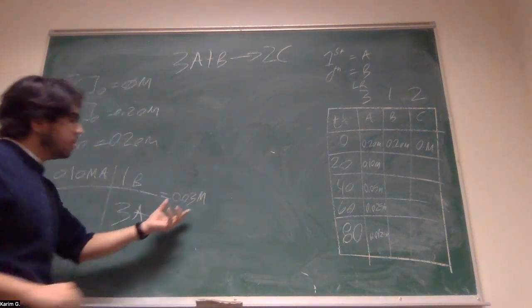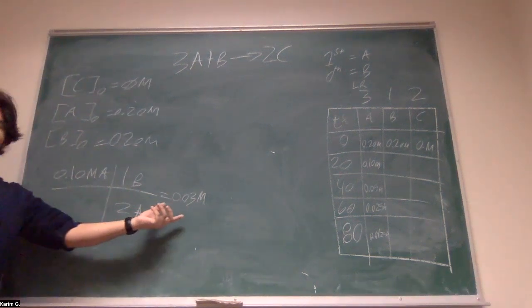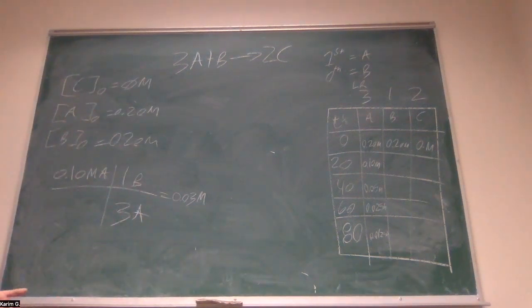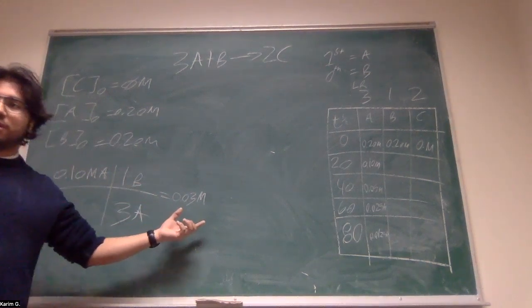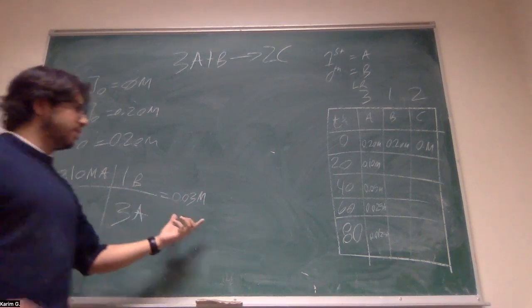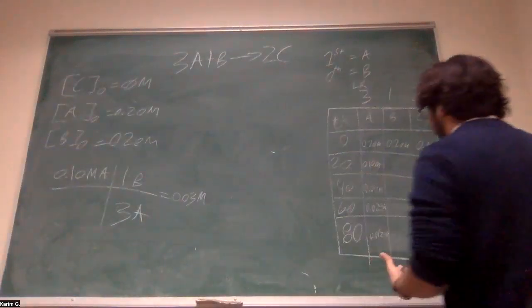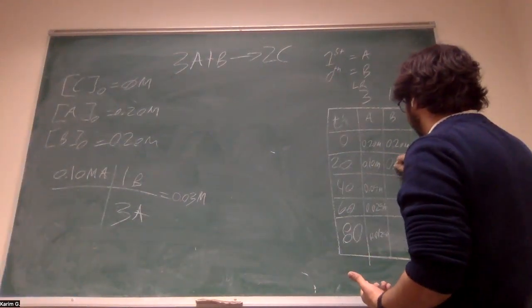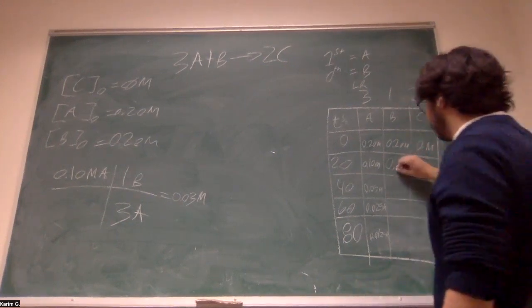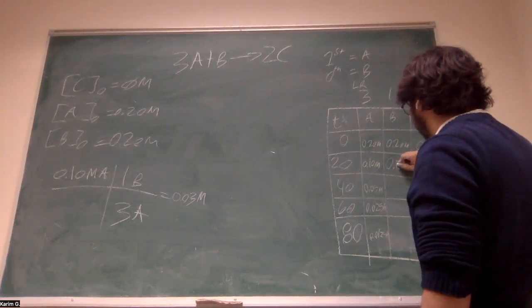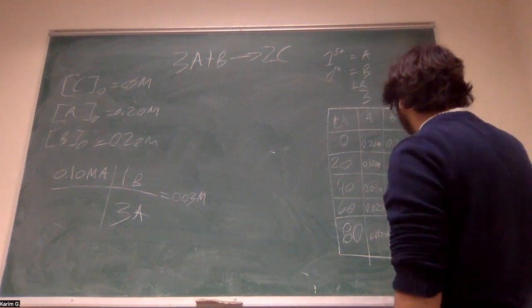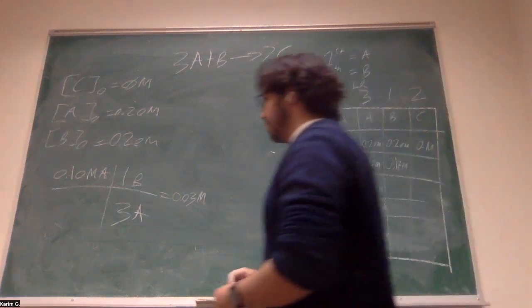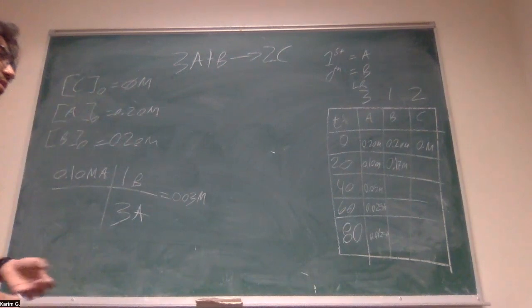Okay. Now, what do we do with this? We subtract it, right? Because what this ratio is saying, okay, this is how B is going to deplete. Okay. So that's 0.03. It's 17, right? Am I wrong? Am I right? Okay, cool. Okay. Now we just keep doing the same pattern as before.